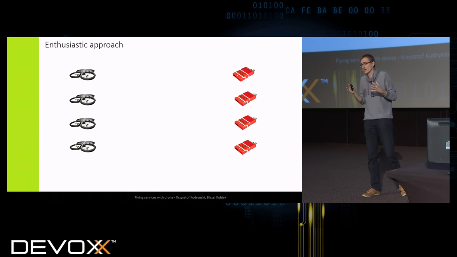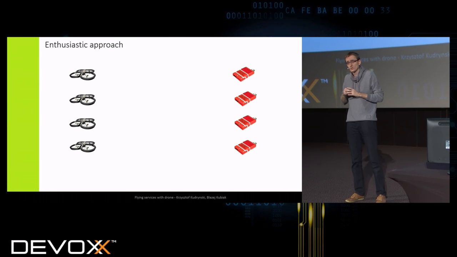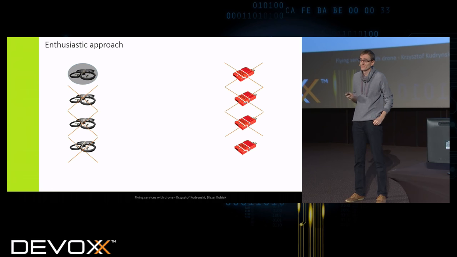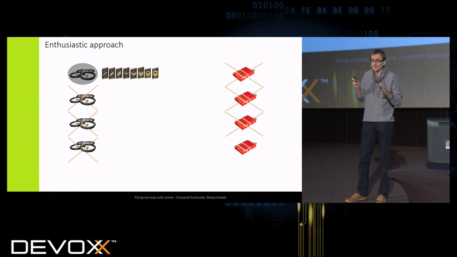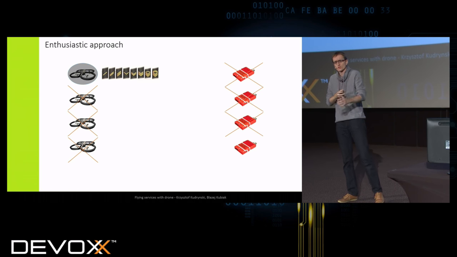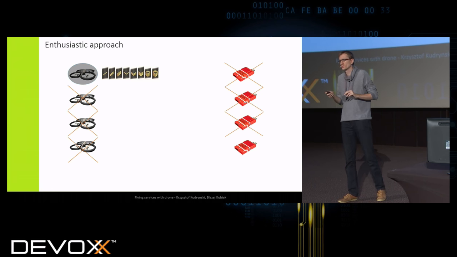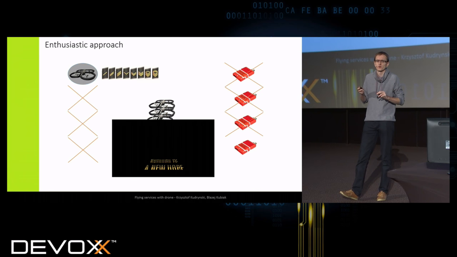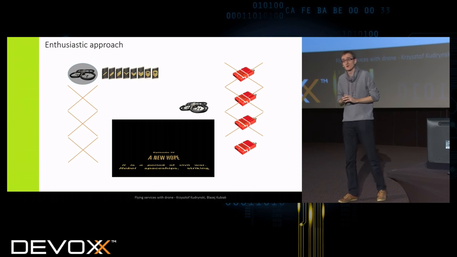Well, our enthusiasm and also lack of skills in dealing with this flying piece of hardware cost us the lives of three drones, one injury, and countless losses in equipment. But with the last remaining drone, we managed to follow the runner on its entire track, which was a reasonable achievement. However, we don't like reasonable achievements. We want extraordinary achievements. So with the junk of the three drones, we created the drone of the last chance, the new hope to fulfill our sick ambitions.